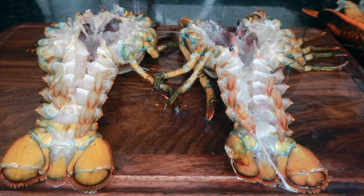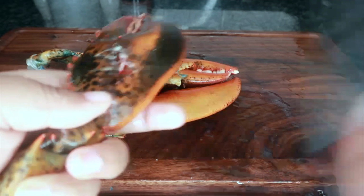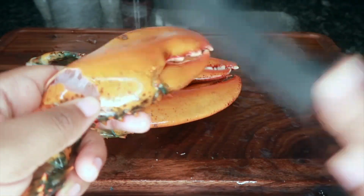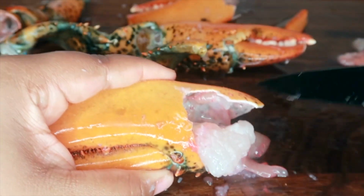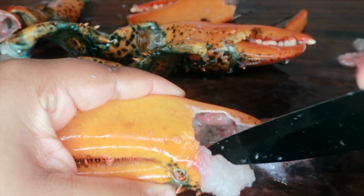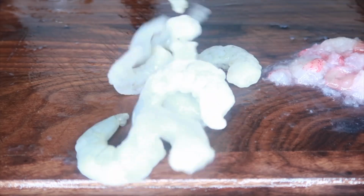Alright, so now that we got our 2 lobsters set aside and ready to stuff, we're going to take those claws that I told you guys to put aside. And we're going to go in with the back of our knife and just keep hitting that until the claws break. Once your claws break, we're going to slide that meat right out. And since it's 4 claws, you should get a decent amount of meat out of that. Alright, so once we're done with that, we're going to move on to the shrimp and the scallops.